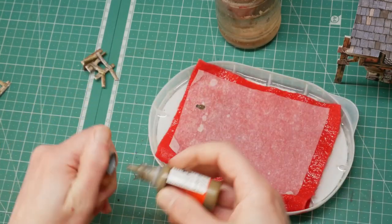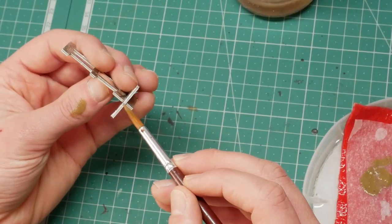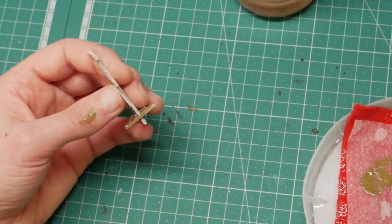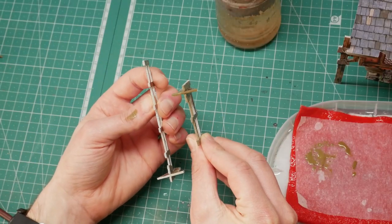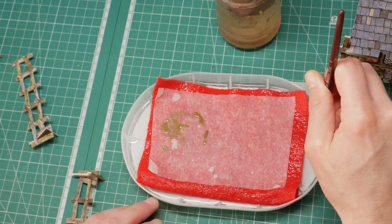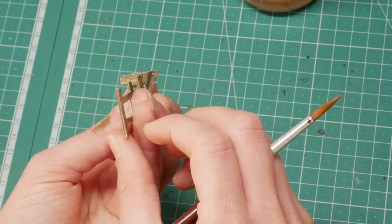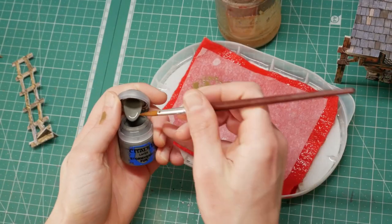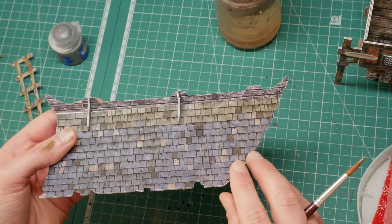The sandstone pen went on in a kind of translucent way, which I quite like. Moving on to Game Color Earth — straight away you can see it's very opaque in comparison to the pens. Thinning it down a little helps, but make sure you don't apply paint or ink that's really, really wet. I'm not too keen on the Earth — it was a little bit too opaque, though it was a reasonably good color match for the wood. At this point I decided to try Storm Vermin Fur on one of the roof sections, and it is a really good match for the edges of the roofs.